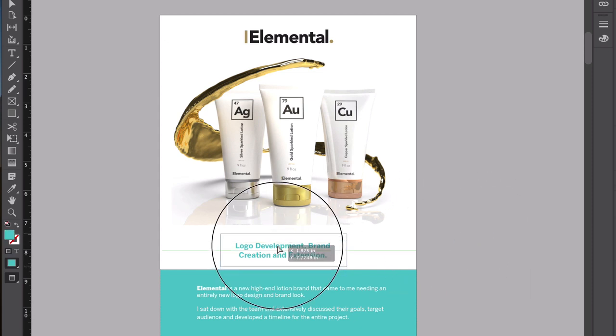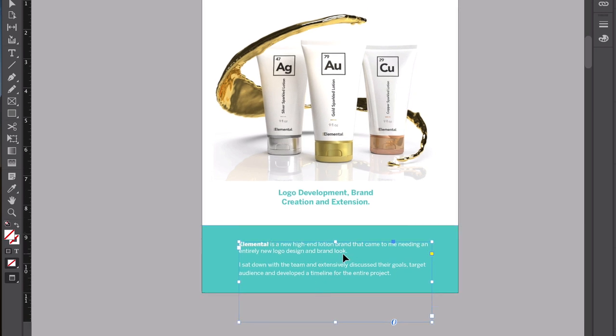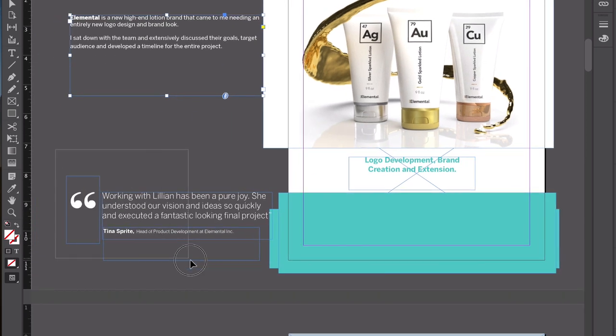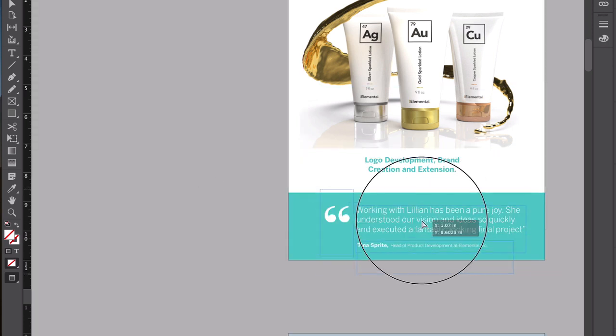We don't need the divider bar anymore. I can also do the quote. So right now I'm starting with the description, and since there's a lot already going on, I may decide to not do the description and wait till the second page. So we can move that off to the side. Also have a working quote. If this is a real project, you could do quotes.